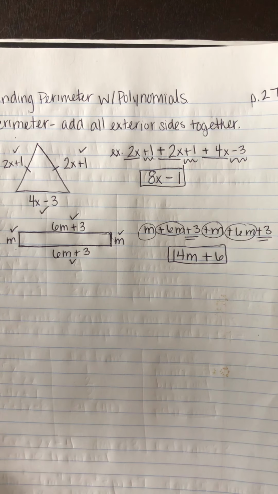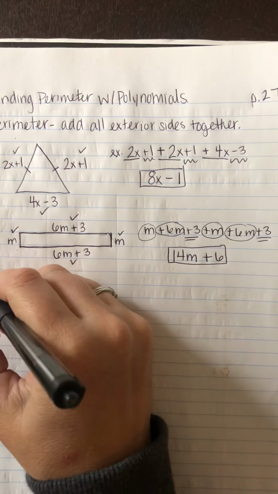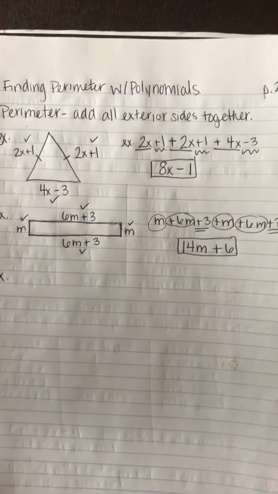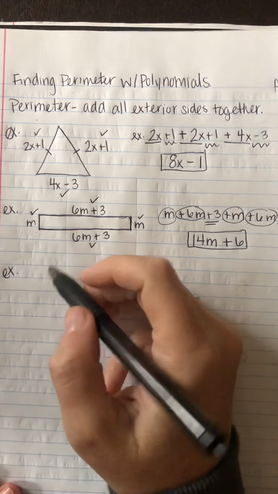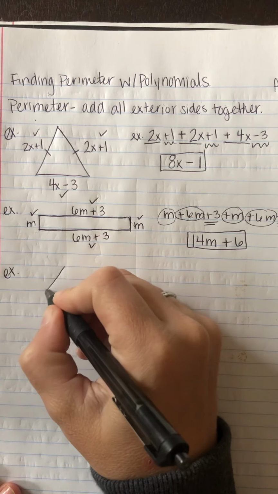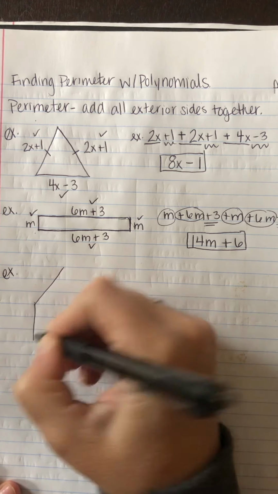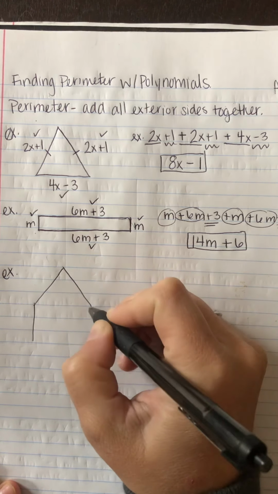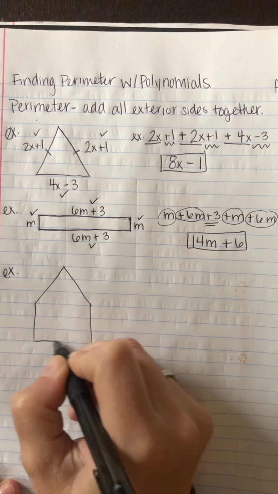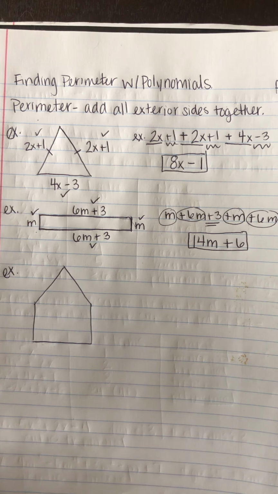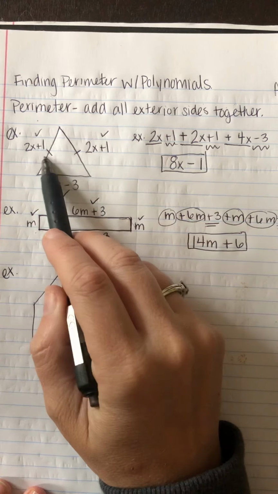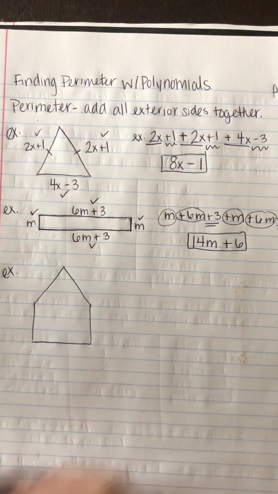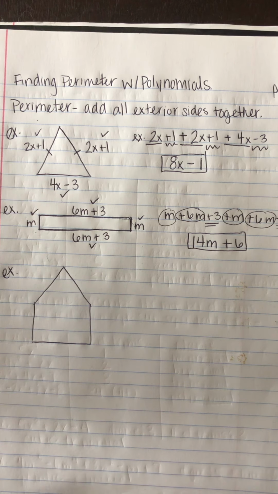There we go. All right, so for our next example here, we're going to do kind of an odd looking shape. So we're going to kind of draw almost like a house. That's an irregular pentagon here. And we can't really assume that anything is equal here. It doesn't have any of these congruency marks. It's not a traditional pentagon. We can't say all sides are equal.